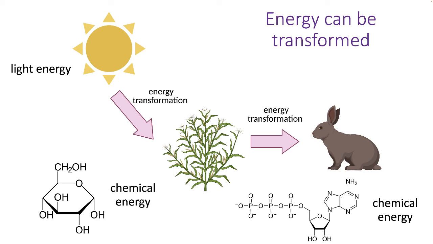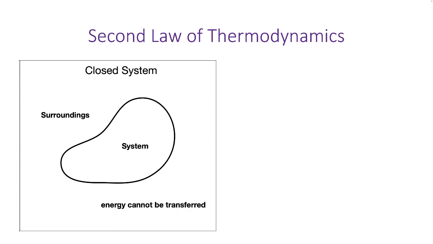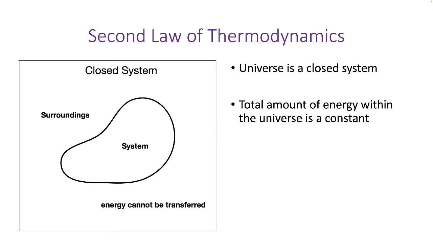However, there is a bit of a catch, and that brings us to the second law of thermodynamics. So the universe is still a closed system. The total energy within the universe is a constant. But even though we can transform energy from one form to another, some energy is being lost. Now, that isn't the same as being destroyed, because remember, energy cannot be destroyed. What it means is that it is converted into a form of energy that is unusable. Generally, this is in the form of heat energy. And heat energy is not available to us as biological systems to do work. Now, it may be good for us in terms of maintaining our body temperature, but strictly speaking, it's not able to perform any work for us.